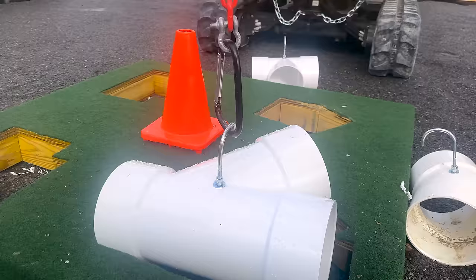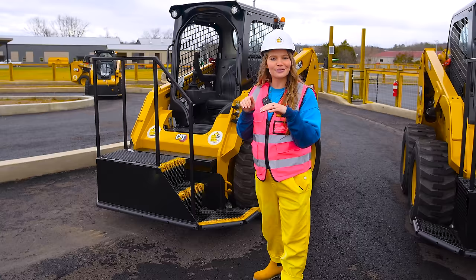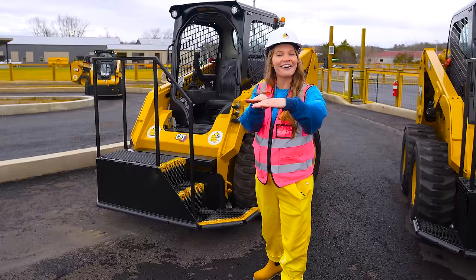Check this out. This is called a skid steer, and it works a little differently. Usually when we drive, both sides of our wheels or tracks work, but on this one, it has a joystick inside instead of a steering wheel. When you use it to turn to one side, that side stops working. And so you skid over. And that's what you use to kind of move it around.